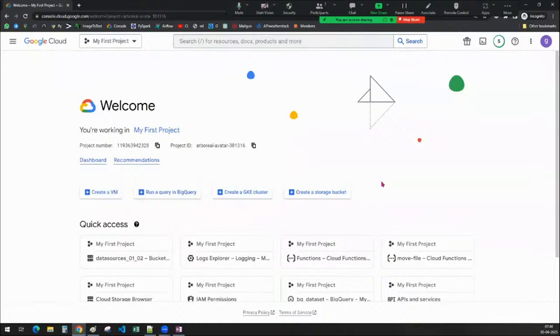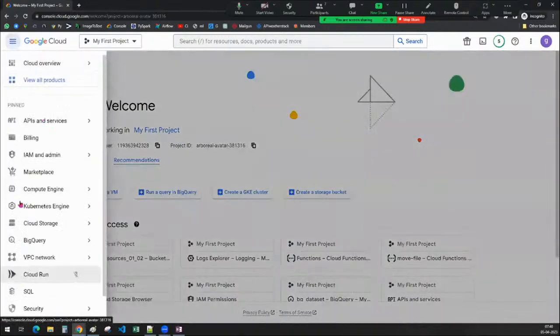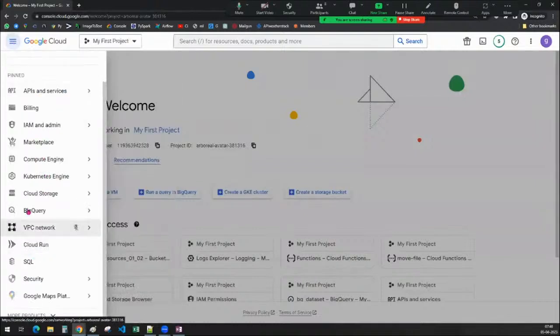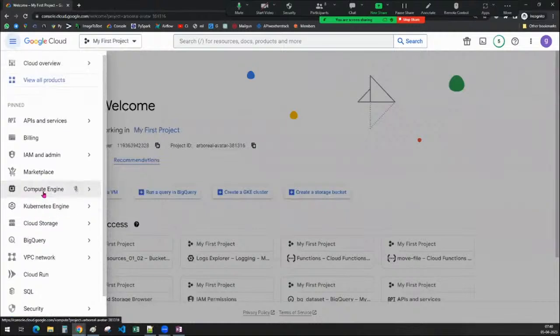When you log into your Google Cloud, this is how the interface looks. In the top left, you will be able to see the navigation menu, where you can see the list of services or the products available in Google Cloud.